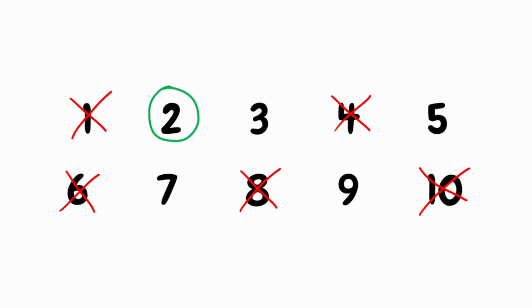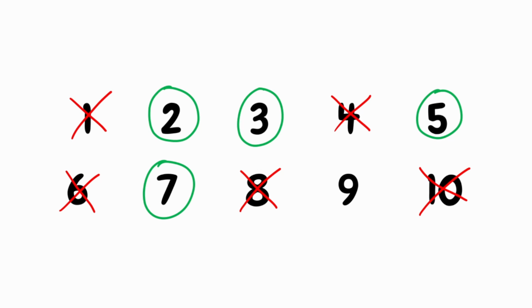Now let's carry on through the list. Looking at 3, the only factors of 3 are 1 and 3, as those are the numbers we'd multiply together to get 3. So that is also a prime number. Next, looking at 5, the only factors of 5 would be 1 and 5, as those are the only positive whole numbers that we can multiply together to give us 5. The only factors of 7 are 1 and 7. Because again it only has two factors, 7 is also a prime number.